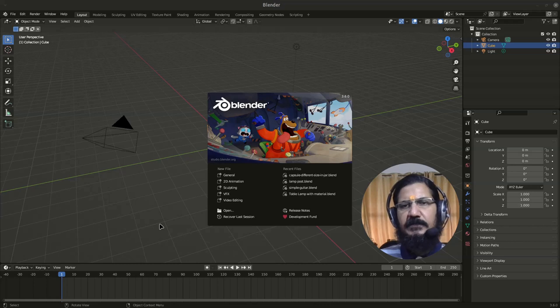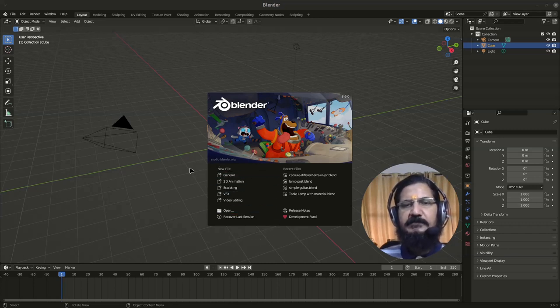As soon as you start Blender, you're going to be greeted with a splash screen, which contains a special image for this release of Blender. In the corner, you can see the version of Blender mentioned, and some common links that you can use directly from here to start working with Blender.